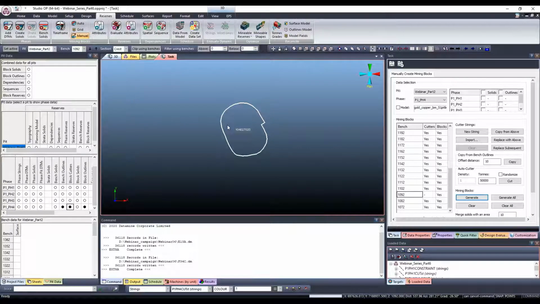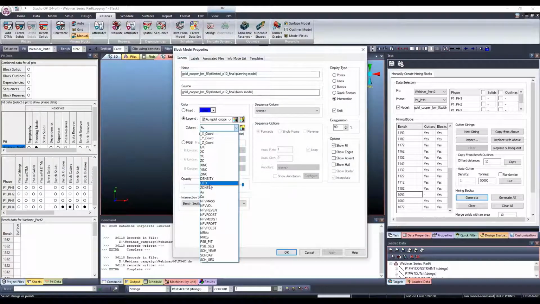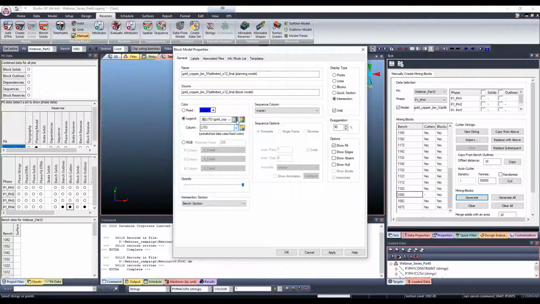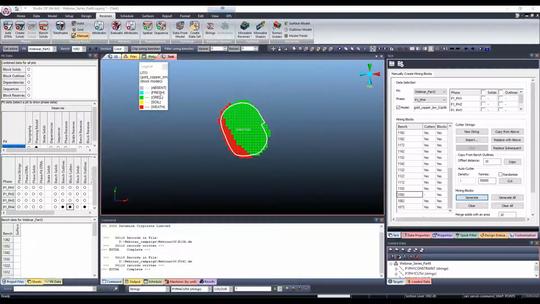Another exercise that people like to use is displaying our block model, and then changing the legend, for instance, to know where your ore is. Here we can see that my ore is the green and my weathered rock is the red. I want to separate my ore from my waste.